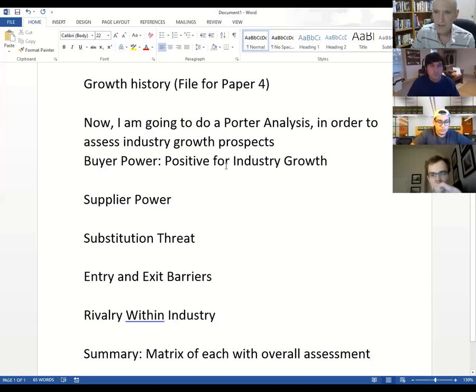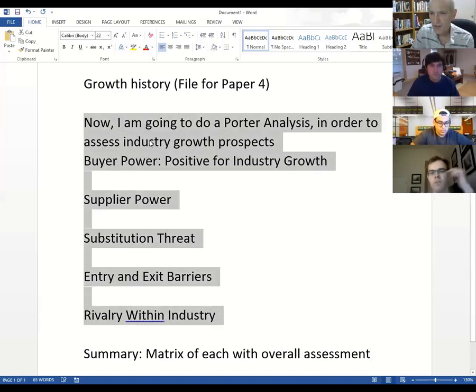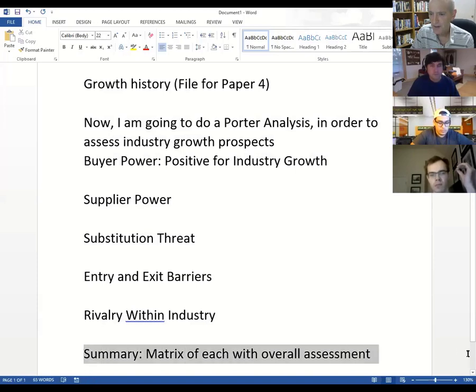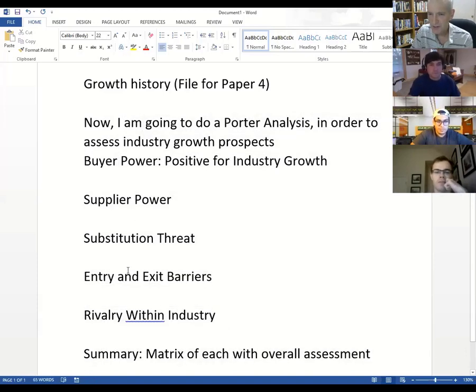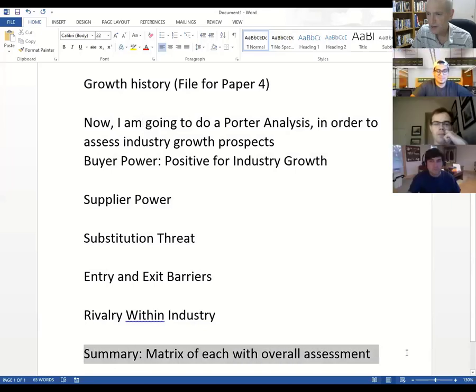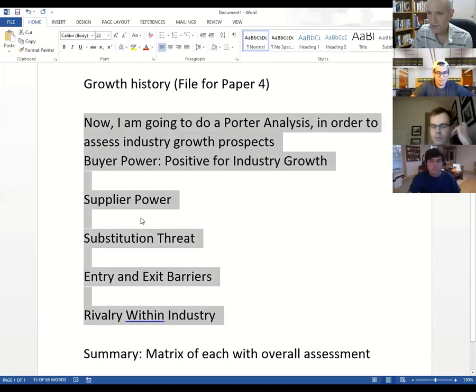So does that mean you waste your time on all this? Well, no. You have to do all of this in order to create the summary. Your boss may not really read this all that closely. I will be reading it closely, but your boss may not. Your boss may jump right to there, but he or she wants to know that you've done all of this work, all right?